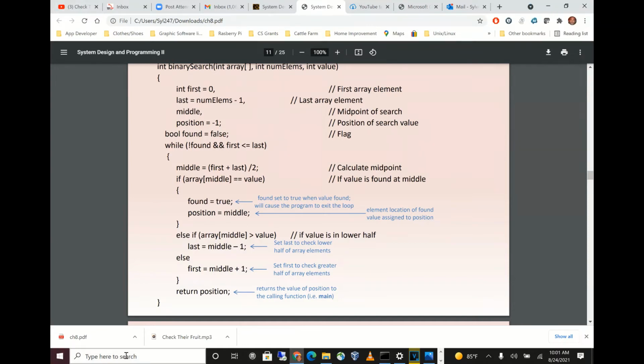Wait. If array middle, which is 11, is greater than this, all right? It is, okay. If 11 is greater than 10, no, but that's right. That is correct, though. Okay. Let's see.